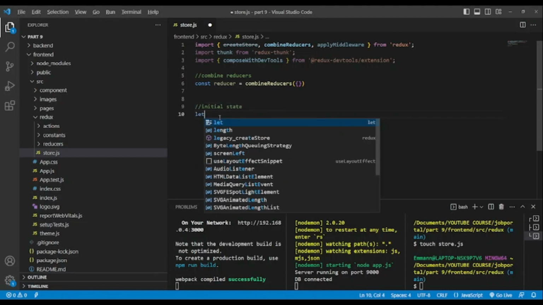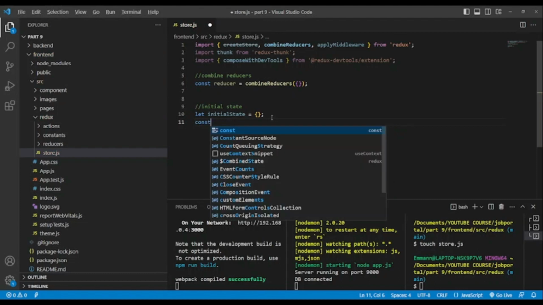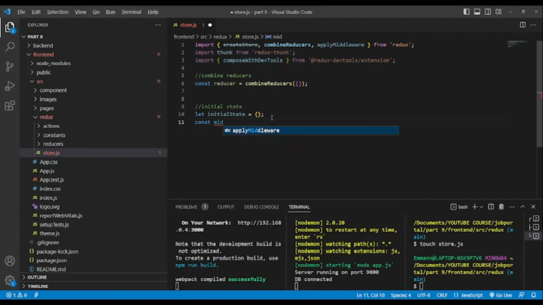We're gonna create a new variable named let initial state, which is also an empty object for now. After that, we'll create a variable named middleware that will receive thunk.